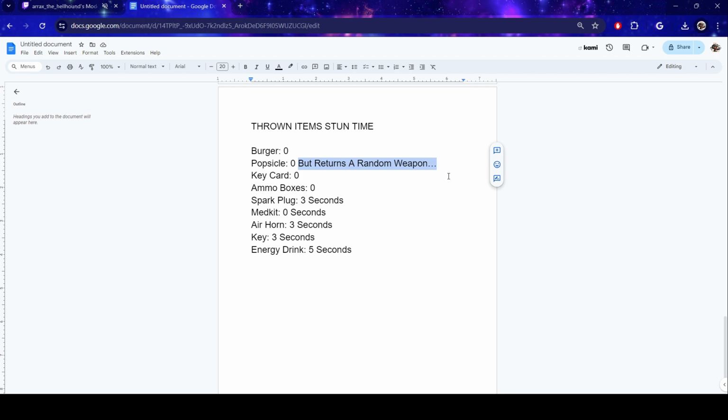And I have no clue if this is a bug, but I was like, wait, did it just drop a shotgun? Because we were very confused, and so I threw something else, and it spawned an energy drink, and then the next one spawned an air horn. And so this is some mechanic. If you throw a popsicle at a clown, you get an item in return. I have no clue why that is. It's most likely a bug.